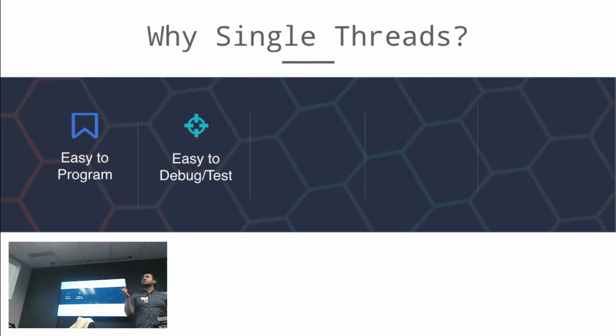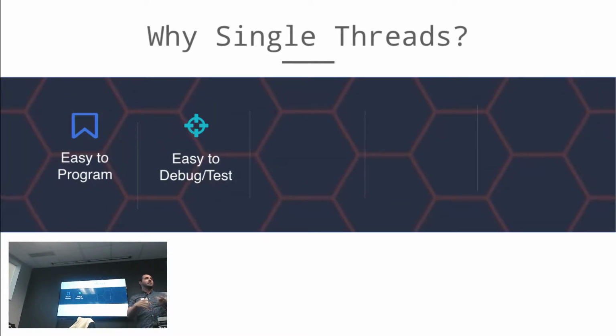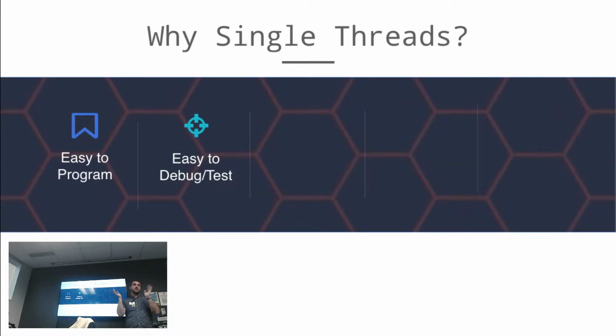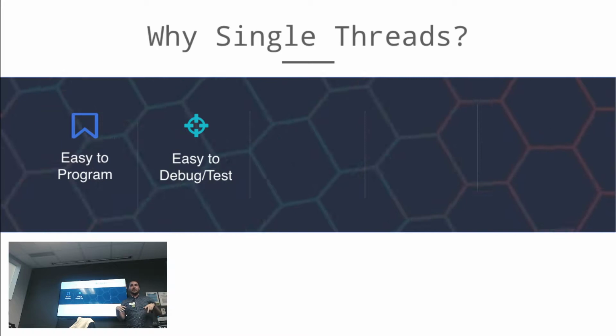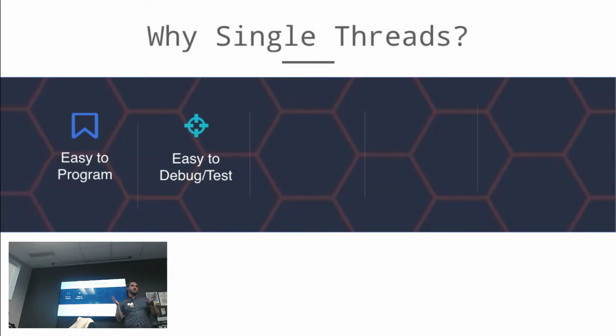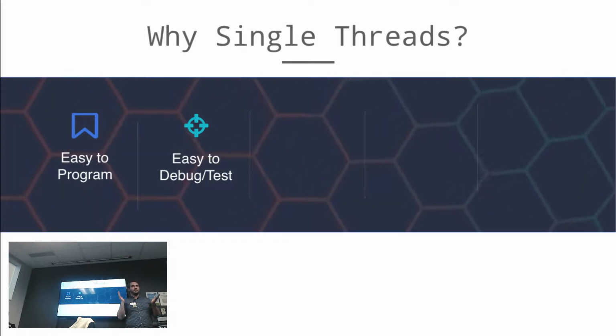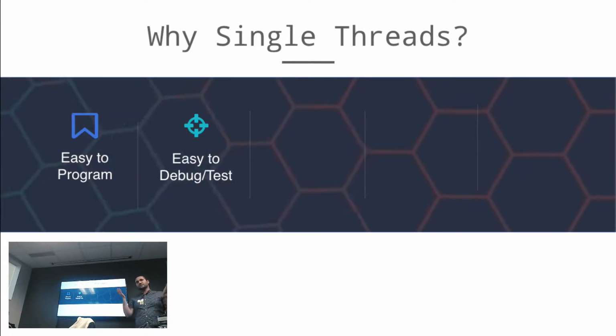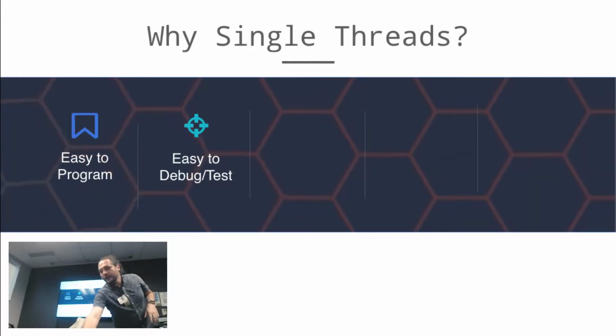Handling single threads also makes it easier to debug and test your code, right? With race conditions, things may finish on threads earlier than you expect. If you've dealt with multi-threaded programming languages, like Java, Ruby, C#, you're going to have to handle testing and validating race conditions, which are hard to reproduce.